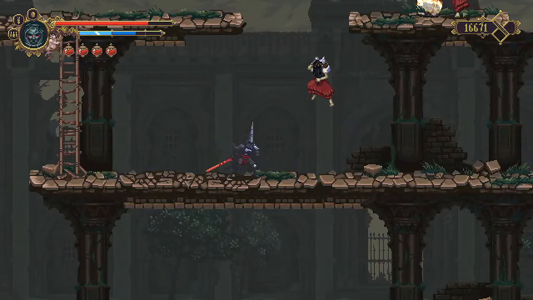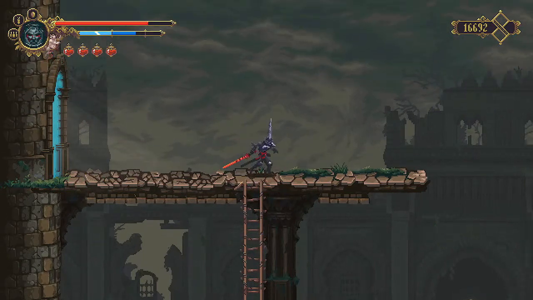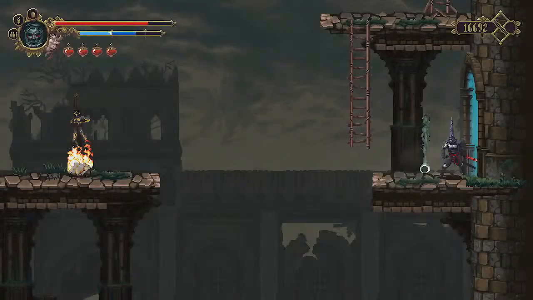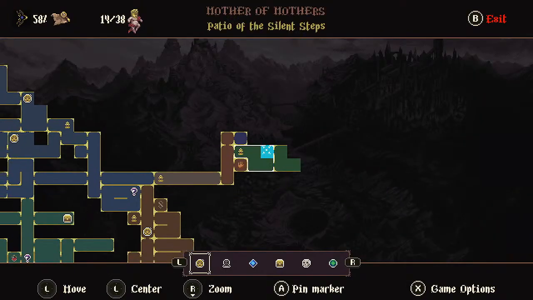Lovely. And they always tend to kill themselves. There you go. She fell down. This is going to fall down too. Okay, good. Last time I fell down. Yay. So we now kind of circled back to the entry of the Patio of Silent Steps.